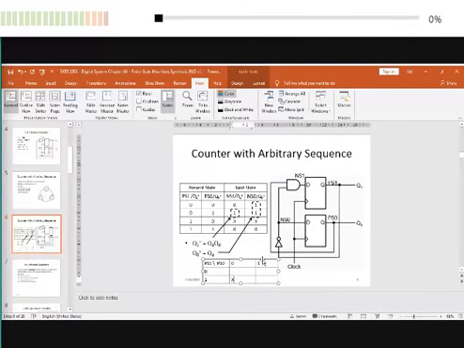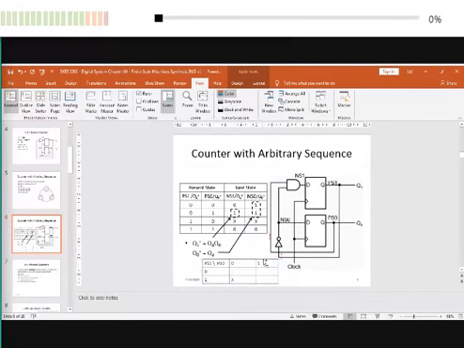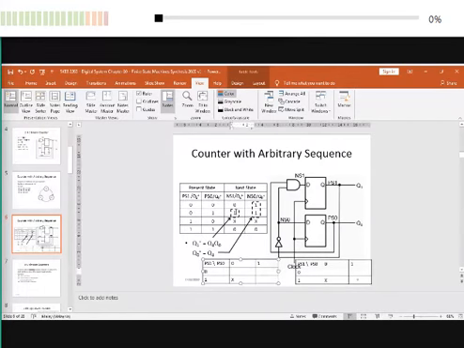Wait a second. We need 2 K-maps, correct? Let me copy another. So assuming this one on the left is for NS1, on the right is NS0. So 0, 0 is 0, 0, 1 is 1, 1, 1 is 0.